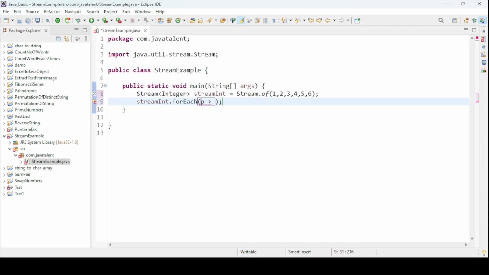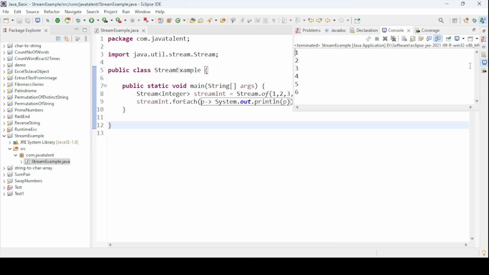You can better go through lambda expressions to see what they are, and you can check them in some other way. So I'm just going to print that value. Now our stream will be printed using this lambda operation. This will be my print statement like this, and it will print my stream to the console. So let me run this application. If you run it, you can see your stream of integers printed onto the console, because I have used System.out.println.